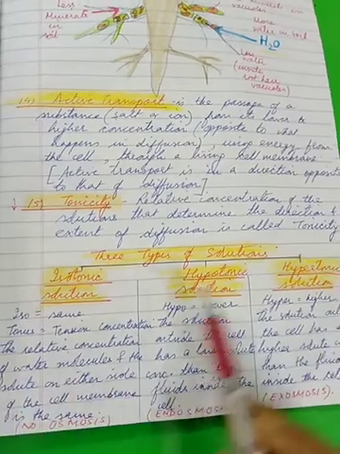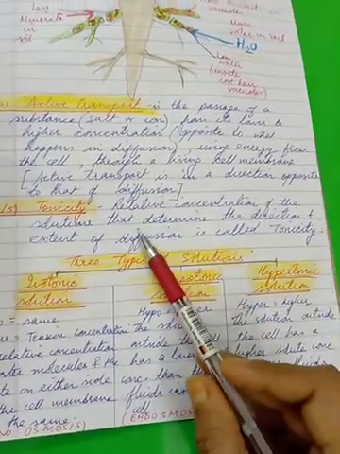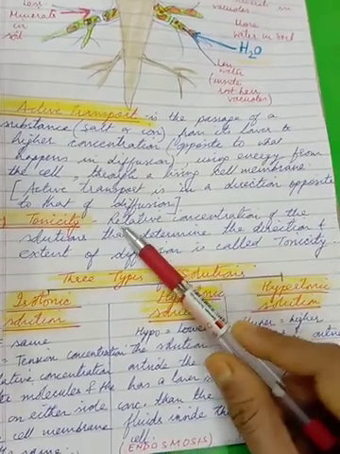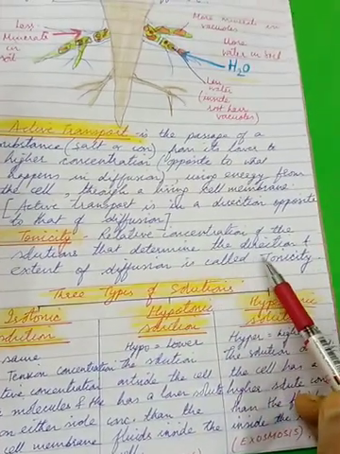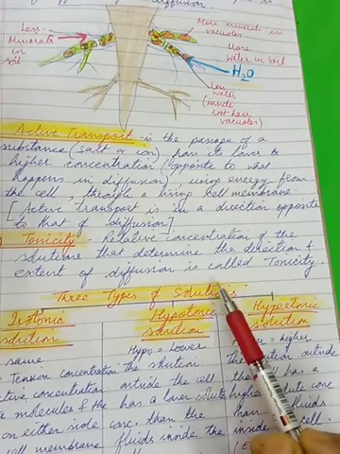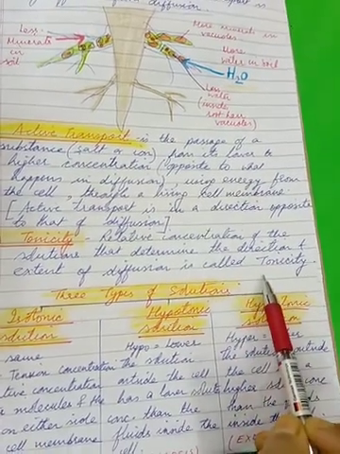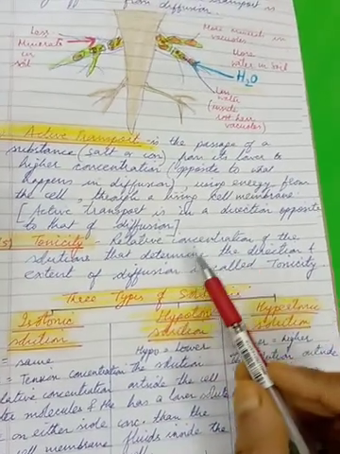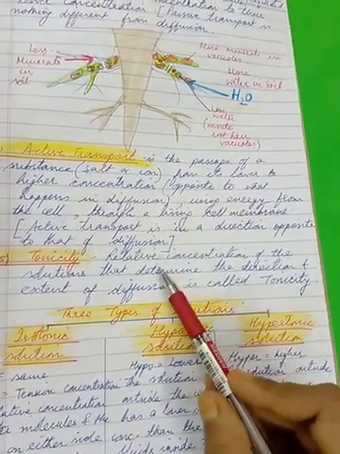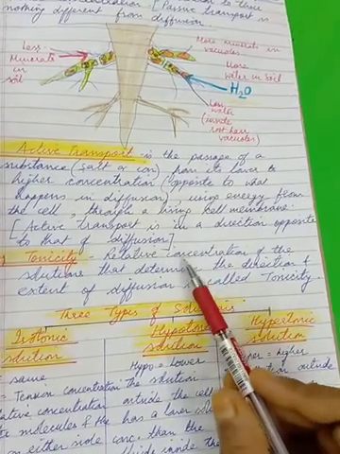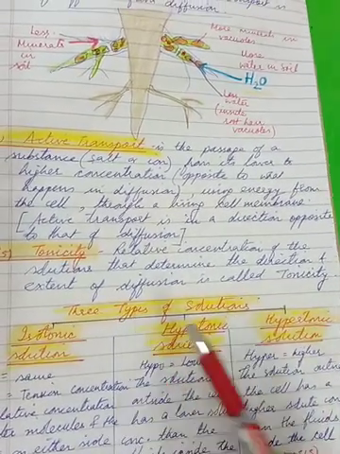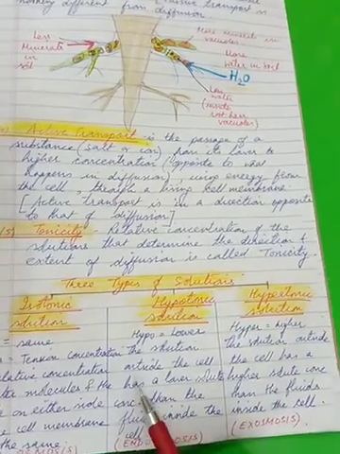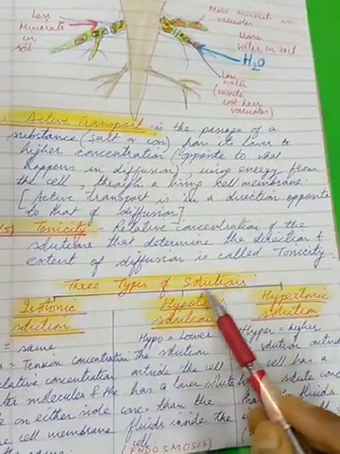Today we will move with our new topic, tonicity and 3 types of solutions. Tonicity means relative, comparative concentration of the solutions that determine the direction and extent of diffusion, right? And this is what we call as tonicity. 3 types of solutions. So that means if you have 2 solutions in contact, then tonicity is the relative concentration. That means which is highly concentrated or which is lesser in concentration, and accordingly, keeping this chapter, what should happen, right? So we have many hypothetical questions to come. First, let us study the 3 types of solutions.